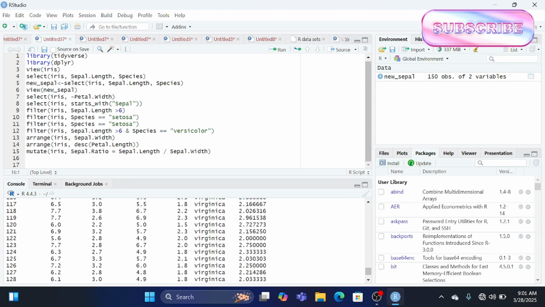So let's go ahead and create another column that I'm going to call the sepal area. You realize that when you have the length and the width, you can calculate the area. So area should be the length multiplied by the width. So let's go ahead and create that column. You're going to use the mutate command again. Then the name of the dataset is iris. Then the name of the column that you want to add is the sepal area. And that should be obtained by multiplying the sepal length by, so to multiply we use this sign here, we're multiplying that by sepal width.